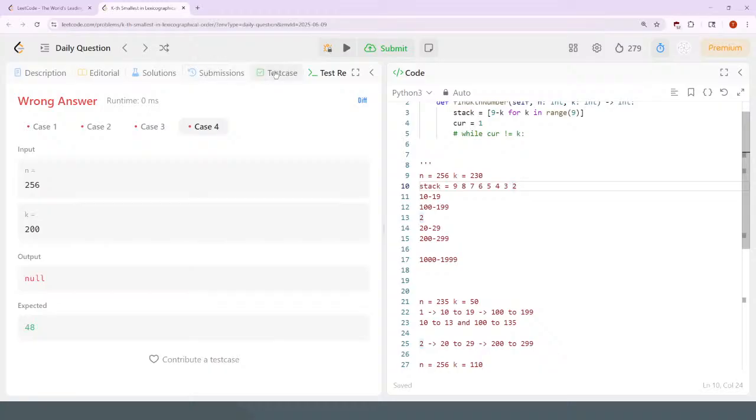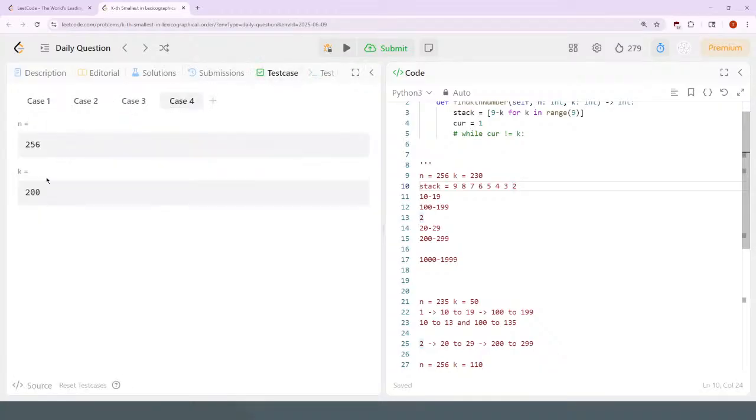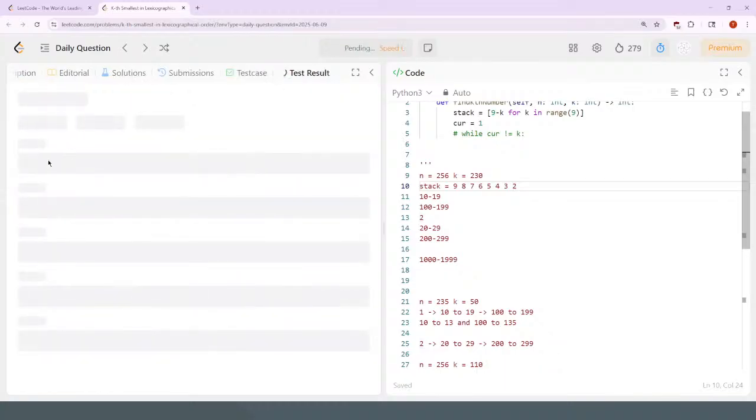So if this was, let's say, this goes up to 201, and k is, say, 115 or 116. This is probably going to be something that starts with 3.